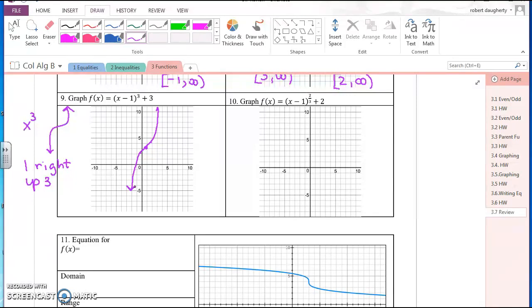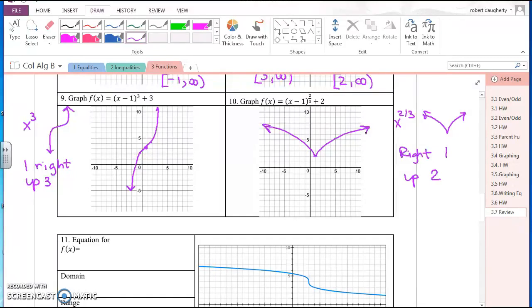If I look at this, this is based on x to the 2/3, which looks like this. And so if I look at it, this graph has been shifted to the right by 1 and upward by 2. So to the right 1 and up 2 is right there. And so this function looks like this. Okay.